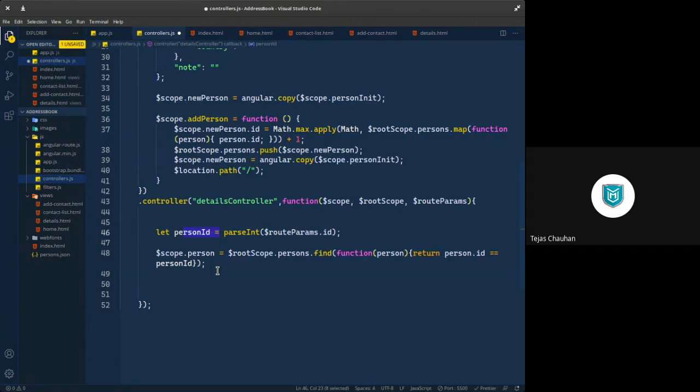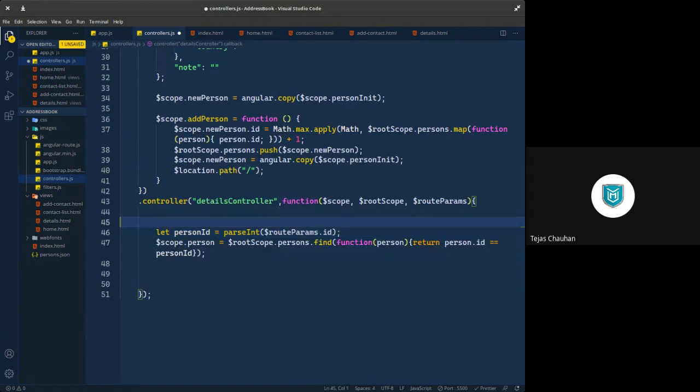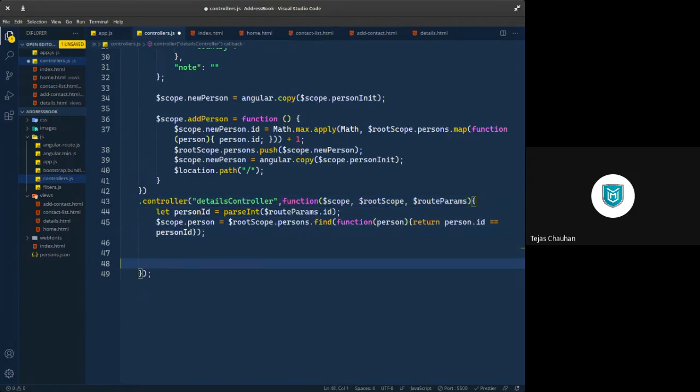Well, that's what we need, because once we have that person in our scope, then we can use this person to fetch all the details in our details view.